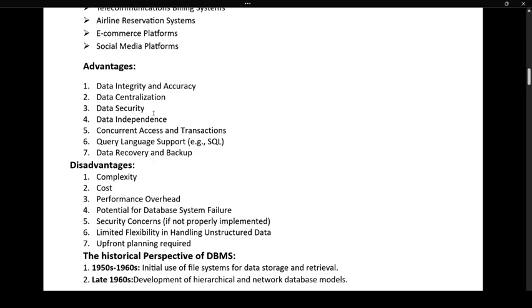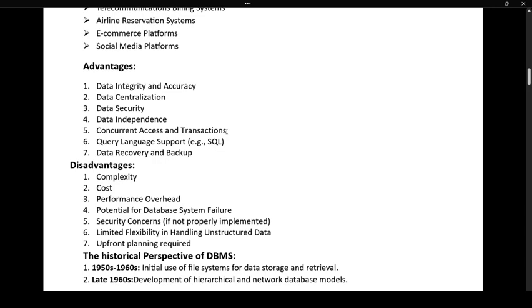Data security: whenever we store data, we need to provide security, so security concerns will be more. Data independence means any change in the data does not affect the set of programs. For example, the process of accessing and retrieving is not affected when we change the data. If we modify some data, it does not change the whole process, it only changes the data. That means the data is independent; it does not depend on the process or any program.